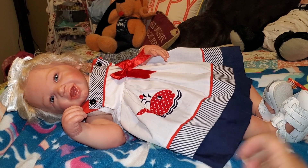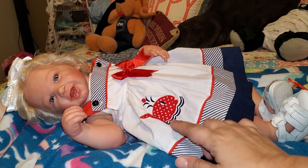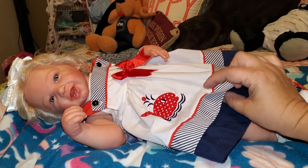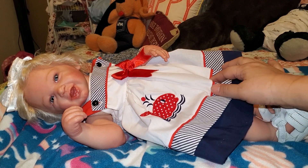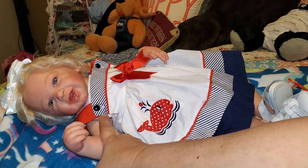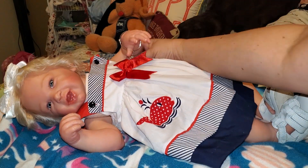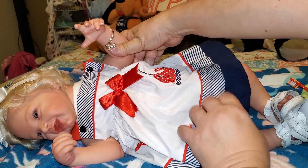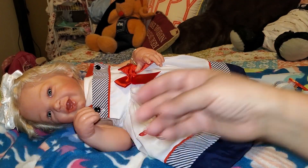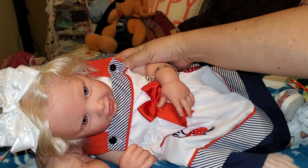So she's wearing this beautiful dress. It's white and has red whales with little pink polka dots all over it. Underneath there's dark blue, and then on the very bottom it has dark blue, and on the next little layer it has white with dark blue stripes and then a red little border. On the top it has the same dark blue stripes and white, and on the arms it has red straps with little dark blue buttons. On the front there's a big red bow and there's another whale on this side too. She's got a big red bow here, and she's wearing a white bow in her hair — it has little cutouts of hearts in it, so you guys can see it.